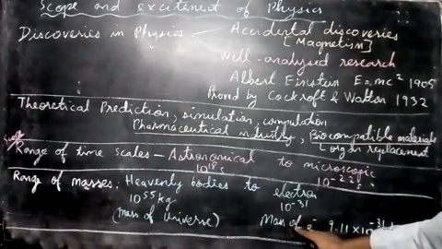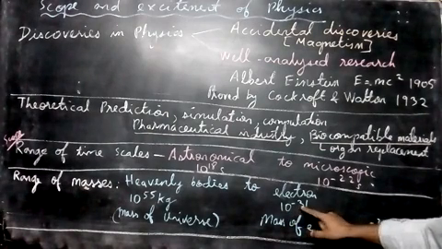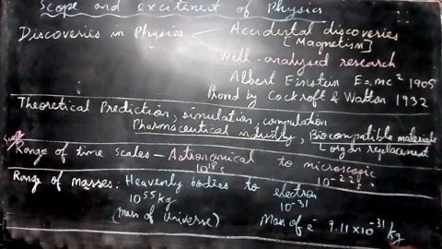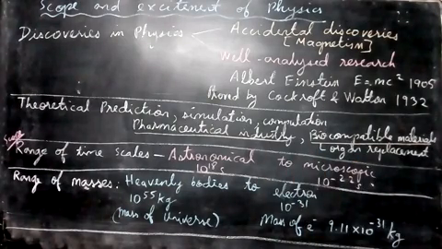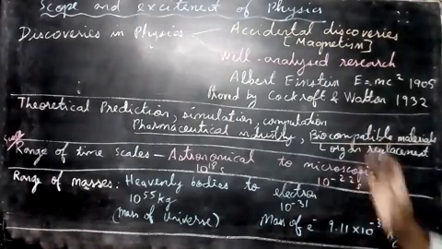Then the mass of the electron. They say it's 10^-31 kilograms, but exactly it's 9.11 × 10^-31 kilograms. It is very, very small. That's the value of the mass of the electron. That also you can measure. Imagine it's so tiny, but still you can measure the mass. So these are some of the uses of physics. Now we see other uses also.